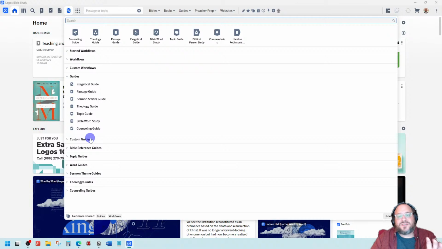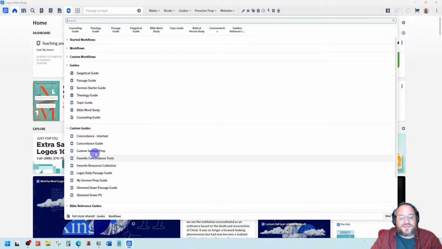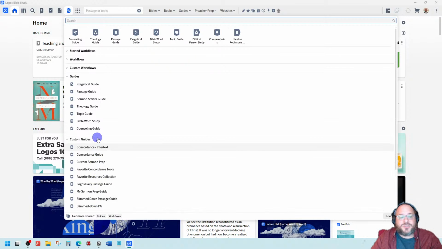And before I go through what each of these do, down here at the bottom we have a custom guide section. So I'm going to show you how to create a custom guide, and then under here you have these 6 different sections: Bible reference guide all the way down to counseling guide. These different sections, like the concordance guide or favorite resources, all of this stuff shows up within these guides.